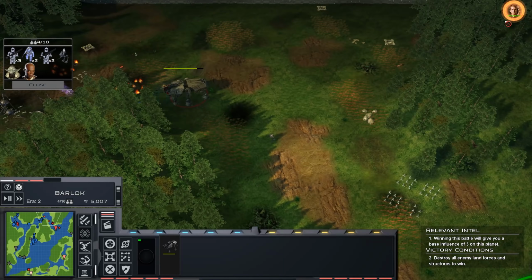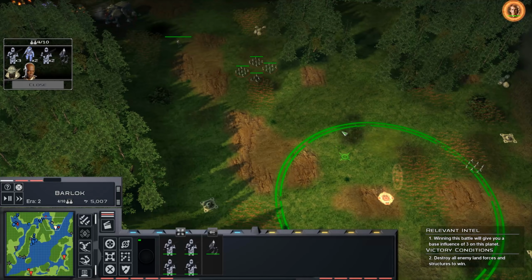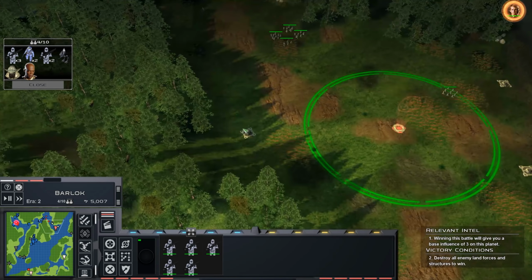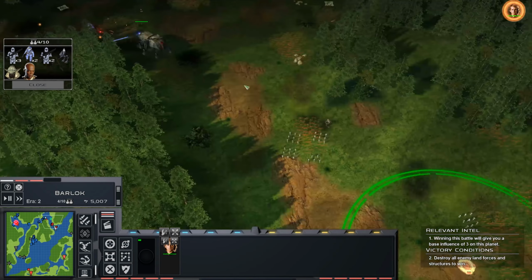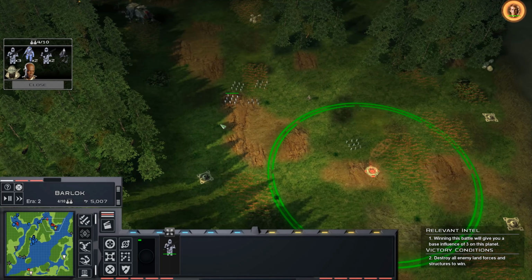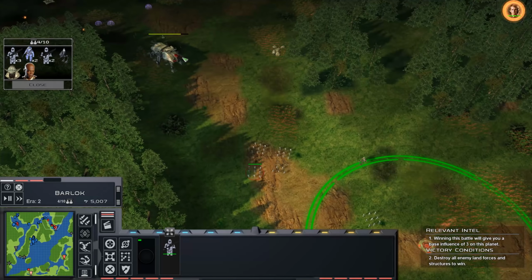Alright, we're going to retreat a little bit. Everyone get back here. Anakin, don't be a hero. We're going to try to get a repair station.